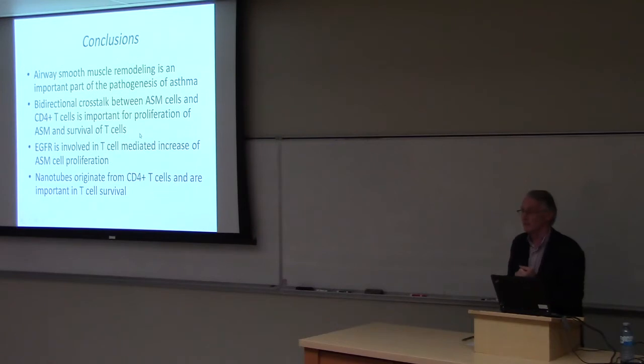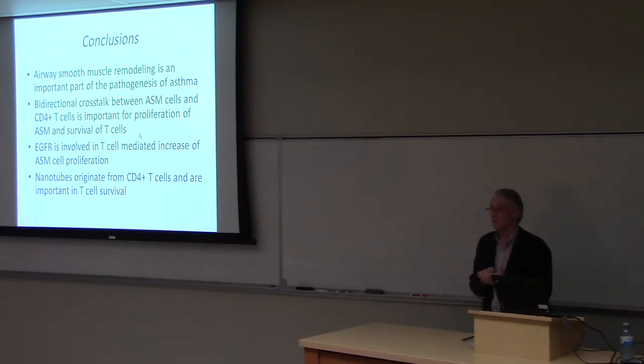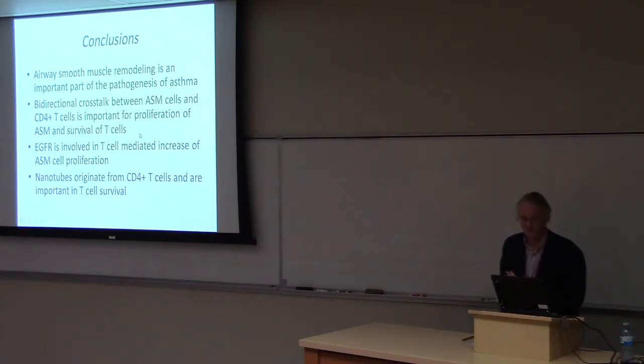Now, the T cell certainly infiltrates the muscle in vivo in asthmatics. It does so also in these animal models, and it's in very close contact with the cells. And I suspect that it is talking to those cells in vivo, perhaps in ways that we've been finding when we've looked in vitro. It's a lot more difficult to actually address these questions, obviously in vivo. The epidermal growth factor receptor, I think, is a very viable candidate for this remodeling process. But of course, the drugs that are used for this are chemotherapeutic drugs, in fact, and not without their side effects. So it's not a readily applicable treatment for asthma at this point in time.